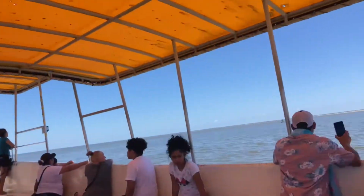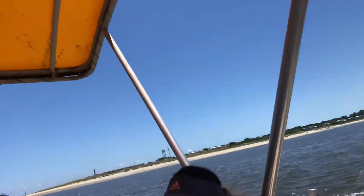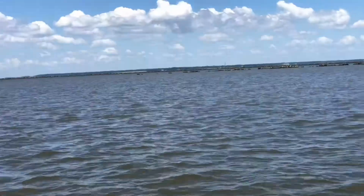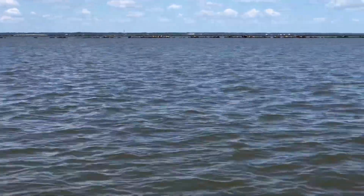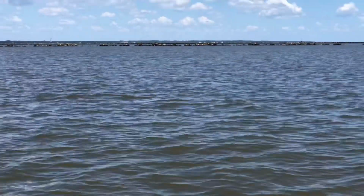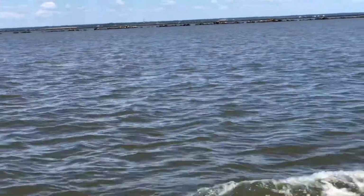On the left side of the boat, this is our south jetty. There's rocks that run all the way to the tree lines off the back left. Now directly across from the south jetty is the north jetty. The jetties are man-made. They were put in 1907. And between them, that is the Savannah River, the same river that flows past you downtown if you're walking on River Street. It is also the shipping channel, so it's the same path all the cargo ships take to get to and from the port of Savannah.